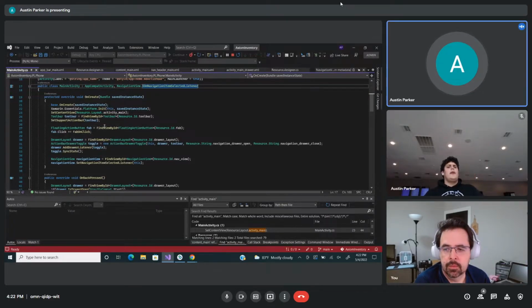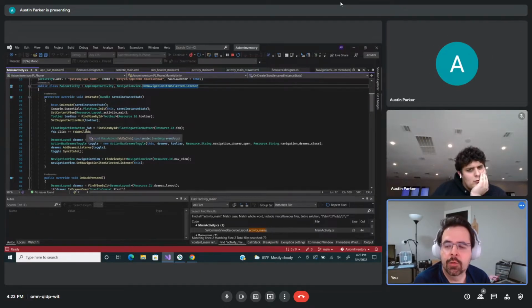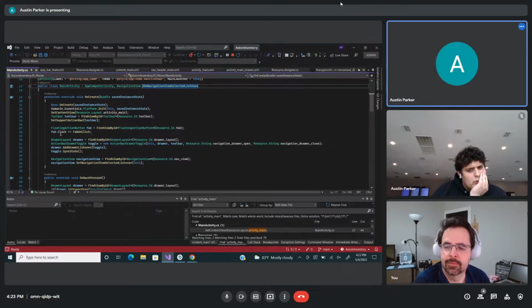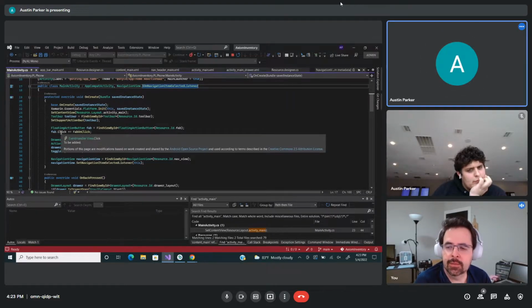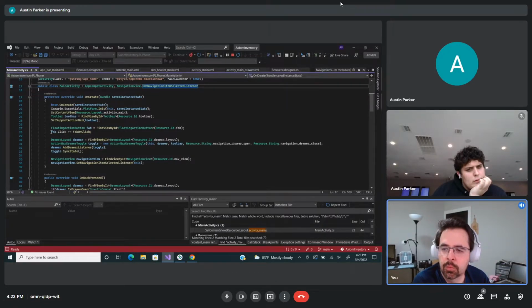When you click the floating action button, that's a method, right? Hover over click, the first click. Actually, before that, hover over find view by ID, line 24.